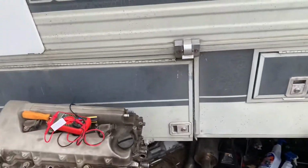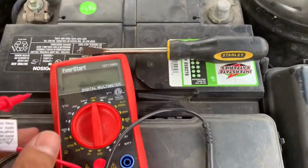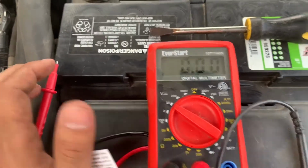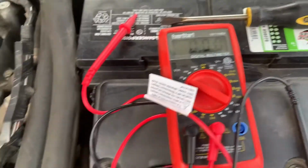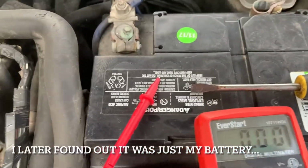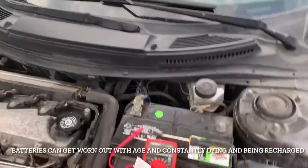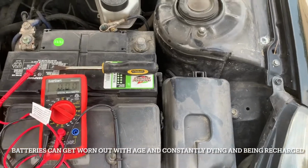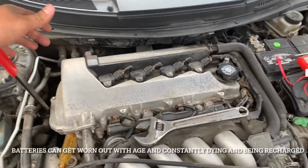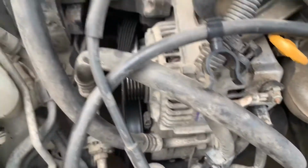To figure out my alternator wasn't working, I used my multimeter, put it to 20, and then when it went to 20, I put the test leads, one on the positive, one on the negative. After the car was warmed up, idling where it should be idling, and the battery should be getting charged by the alternator at 14.4, 14.2 volts. So mine was at like 14.05, and it was kind of like going down a little bit, like 14.02. So that was no good, and that's basically how I found out it was the alternator. Well, at least I'm hoping so.